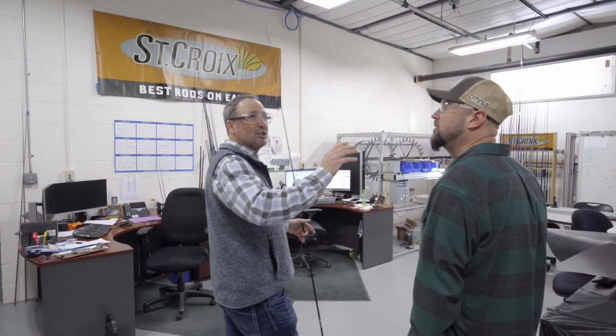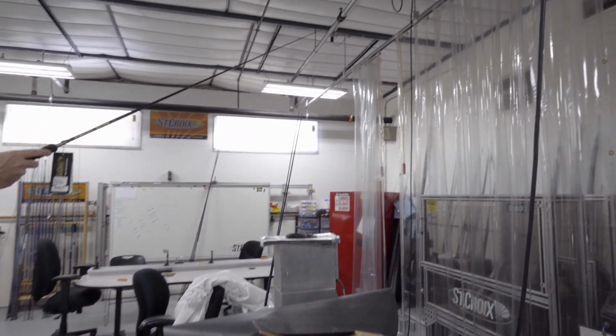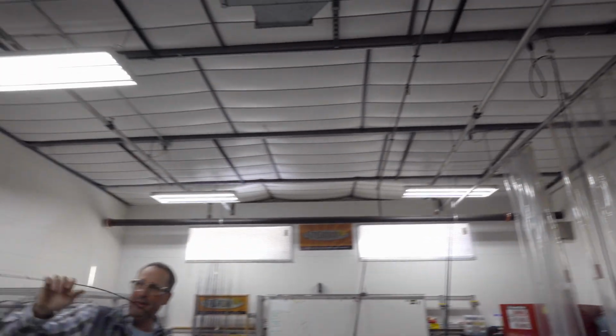A lot goes on in here. This is engineer and design, so we've got all kinds of blue sky mad scientist stuff going on. I mean, look at this. Look at the shards of carbon fiber in the ceiling up there in the foam. Really? Those are from rods that blew up in our dynamic analyzer. That basically flexes a rod 10,000 times, right? Yeah. And we can break anything we want because you just increase the angle and the load on it, it's going to blow up.